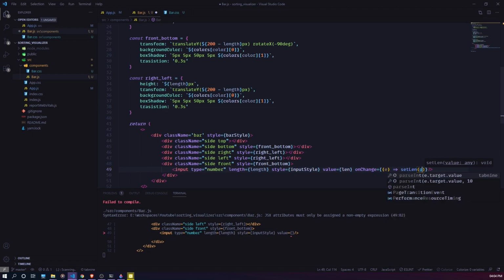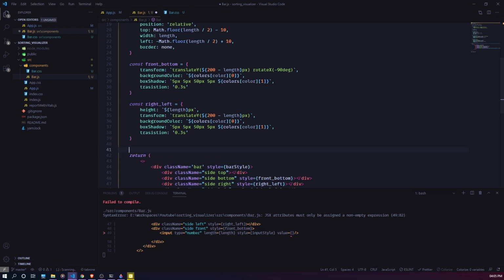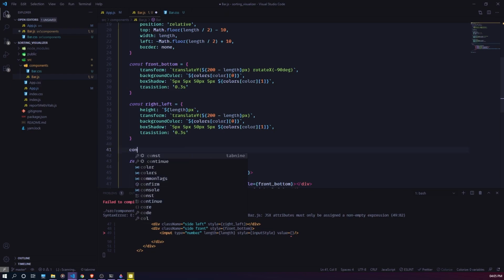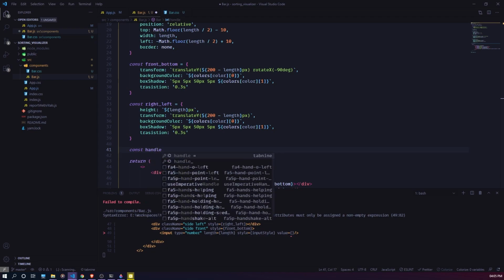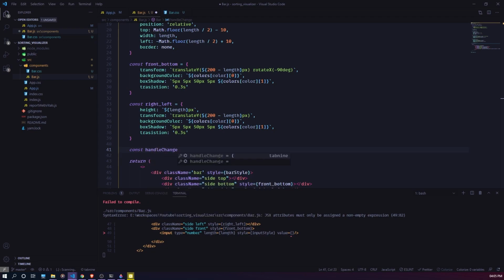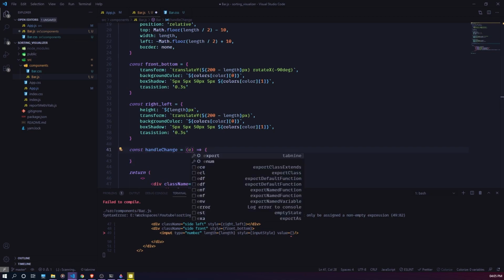ParseInt. Let me actually pass it into another function. So handle change. Let me create an arrow function right here. So const handle change equals, it's going to be an arrow function. So this is going to take in an argument, say e.